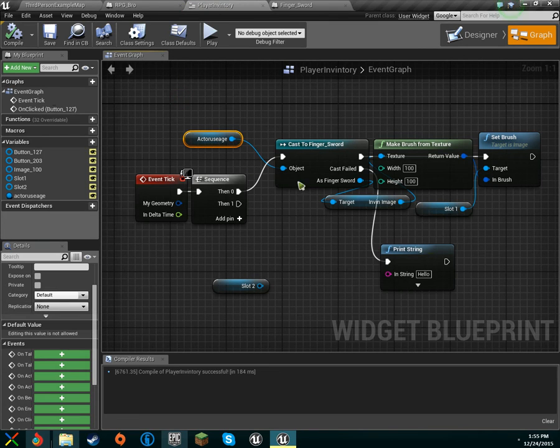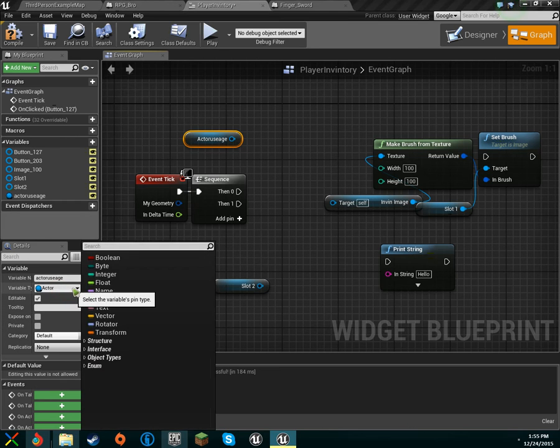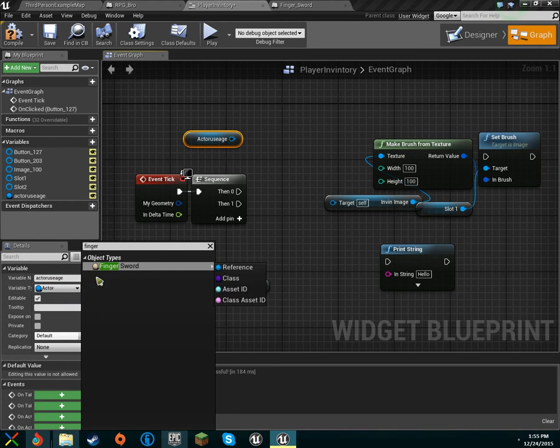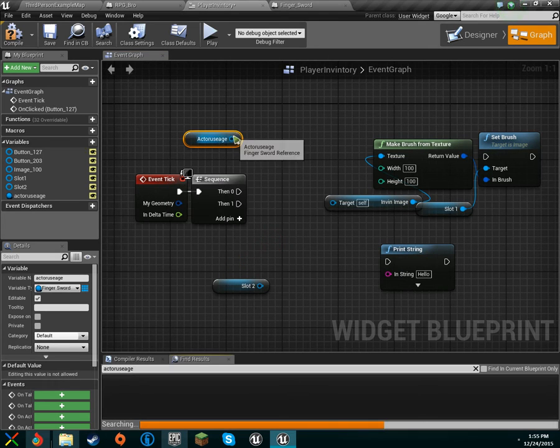Actually, I probably don't even need this. If I did finger sword here, change variable type, yeah.